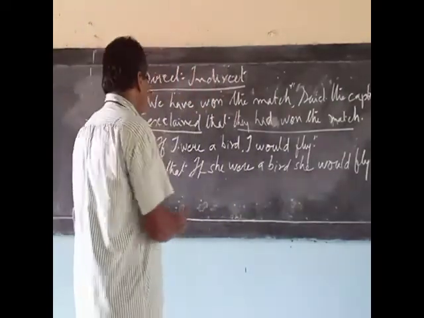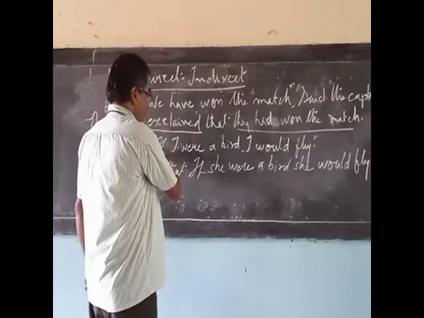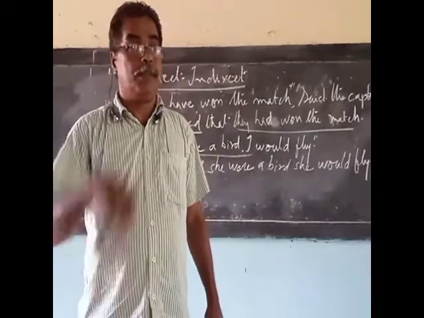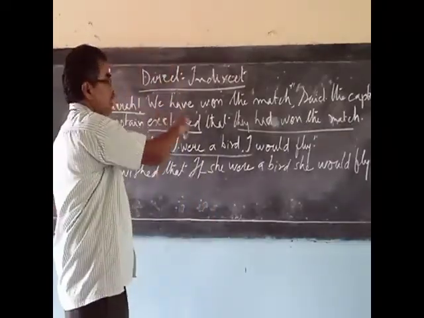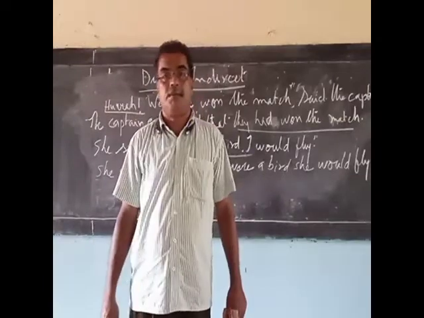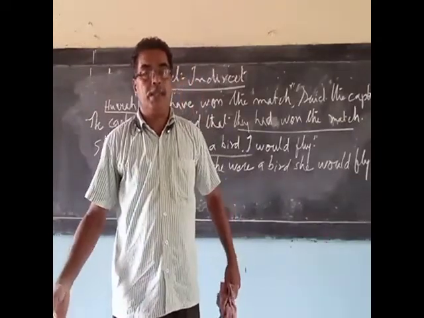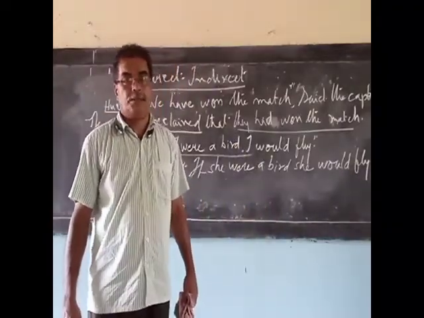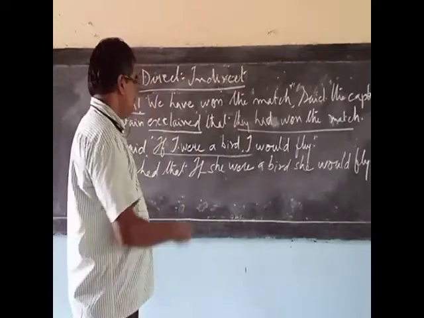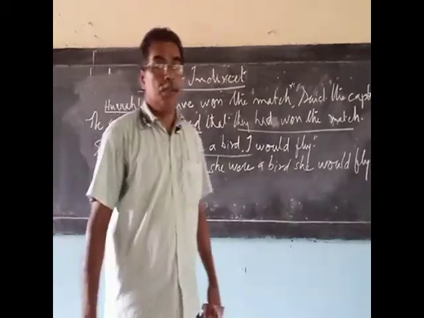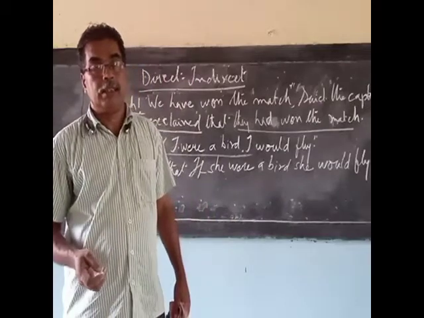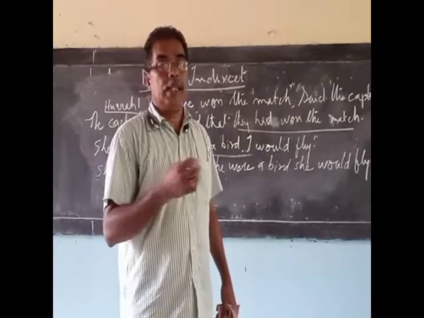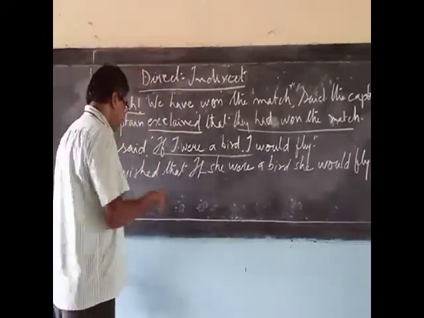Okay, so here when it is a wish, when we read this sentence, we understand it is a desire or a wish of a person, whereas the earlier ones were of feelings. The happiness, hooray, that we have won the match, that is the feeling that is expressed. Whereas this is a wish. So when we change a sentence from direct speech to indirect speech, the sentence that expresses a wish, we have to use the introductory verb wished.